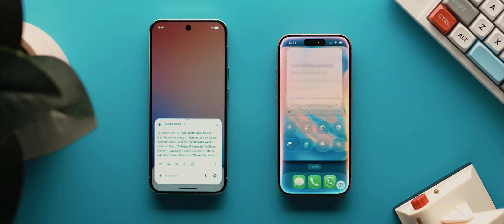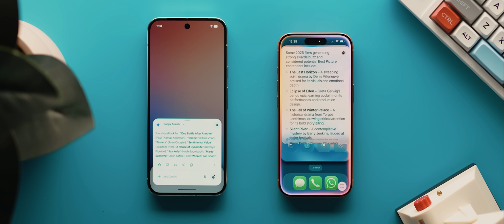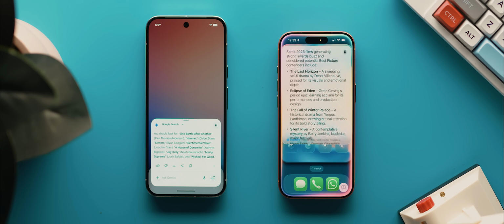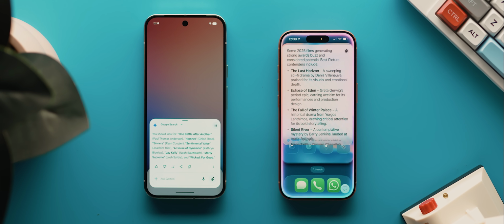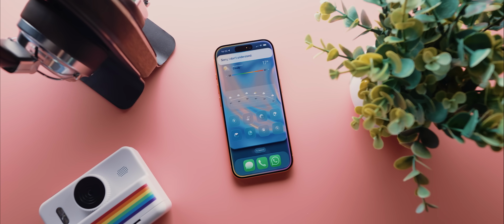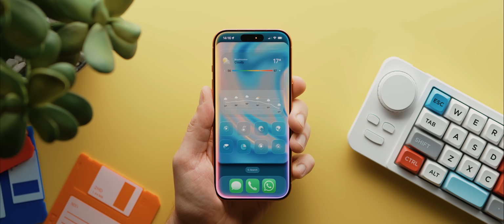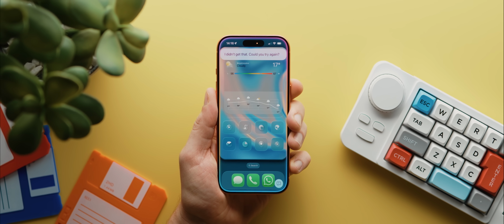As you can see, Gemini nailed the request first go, whereas Siri via ChatGPT straight up recommended me fake films that have never existed, as well as films that were released back in the 20th century. And it did this on more than one occasion too. So all that being said, Siri is just absolutely nowhere near where Apple would like it to be. And they've even come out and said as such. I just think the biggest shock about this is how long it's taken for them to fix it.